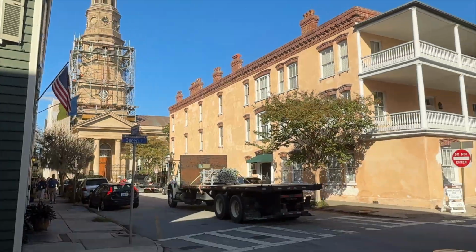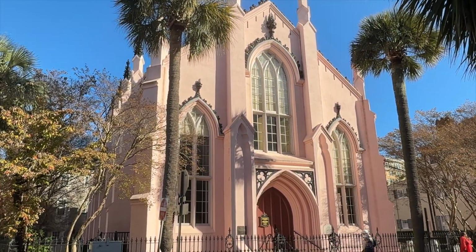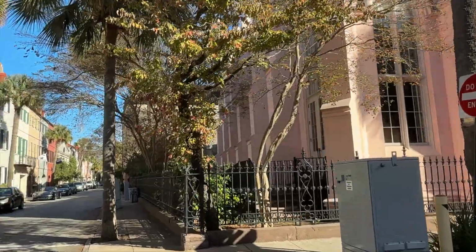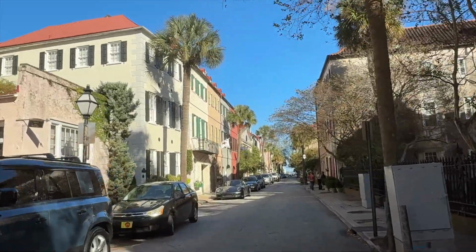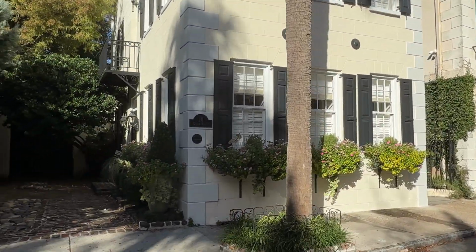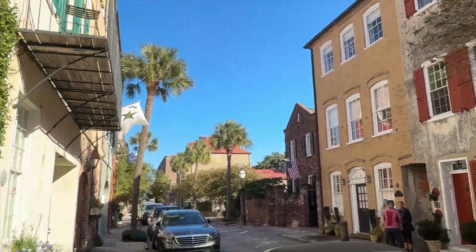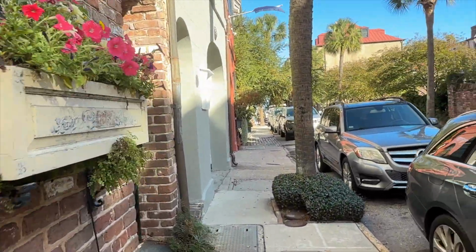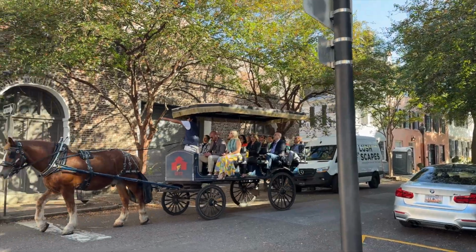Continue on Queen Street, right past Church Street. Here you can see the beautiful French Huguenot Church at the corner of Queen Street and Church Street. The next fun fact, buildings in Charleston must be no taller than the tallest church steeple, which is St. Matthew's Lutheran Church. The Holy City gets its nickname from its skyline full of steeples, not necessarily from the behavior of its fun-loving citizens. Charleston, the port city, was founded in 1670 and is defined by its cobblestone streets, horse-drawn carriages, and pastel antebellum houses, particularly in the elegant French Quarter and Battery districts.